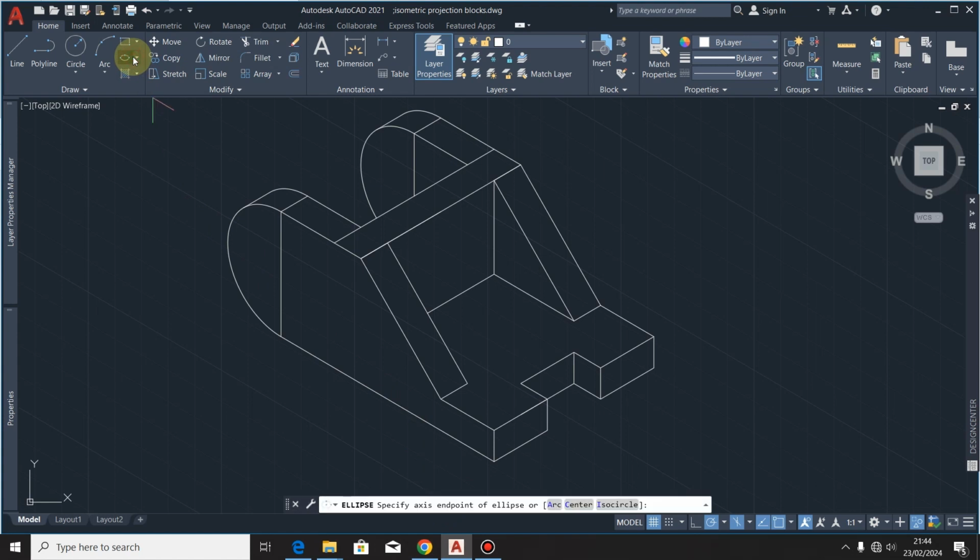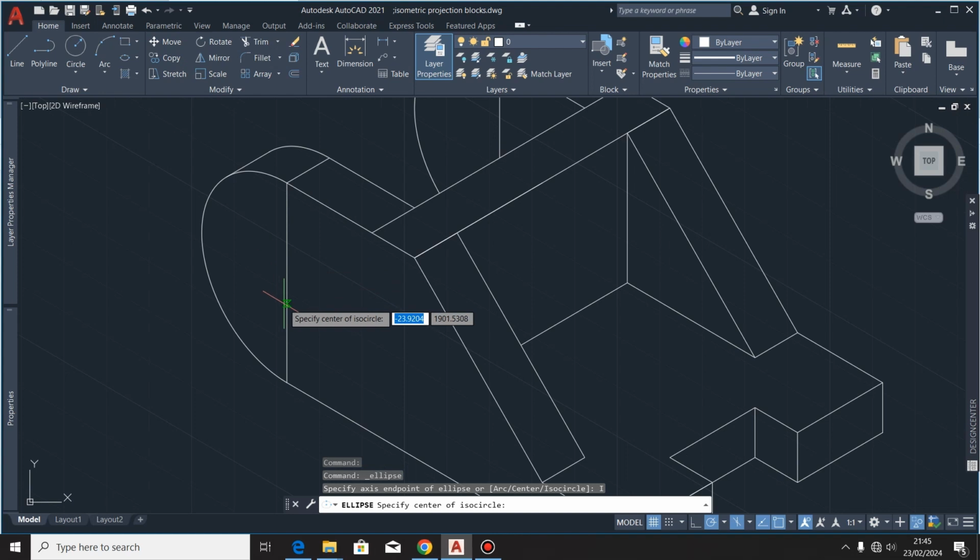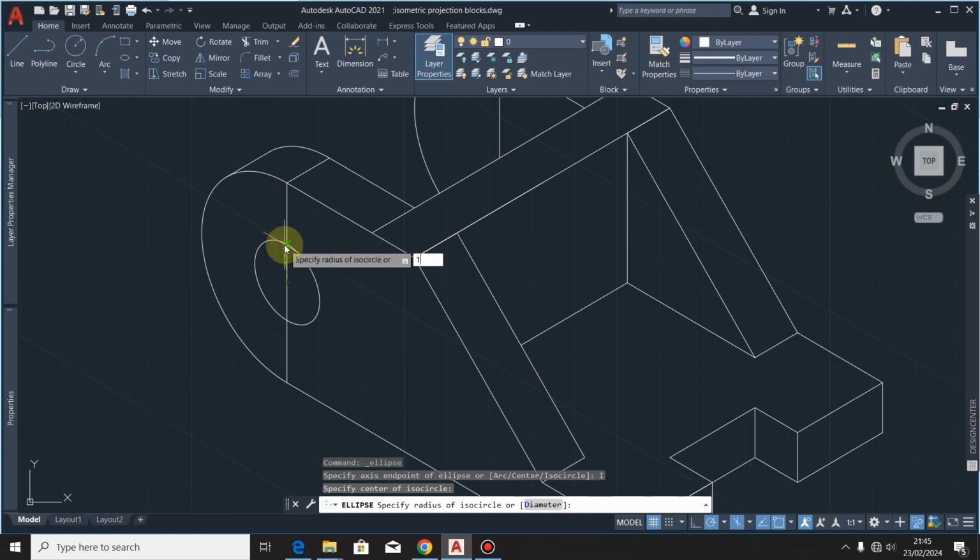So still using our axis and end command, I'll click at the ISO circle. So still at the midpoint, I'll click at the midpoint, then I feed in 10. Because if it is of diameter 20, then the radius is 10. I press enter.